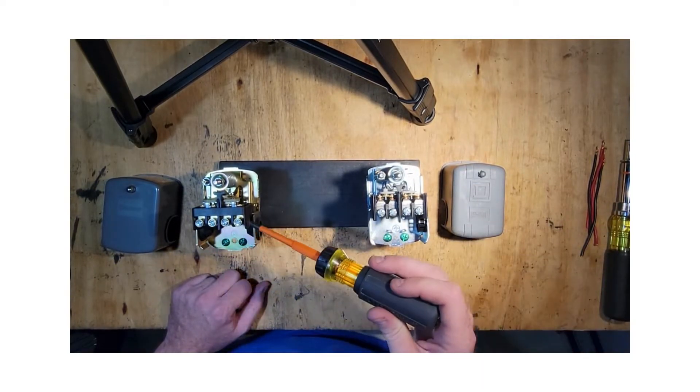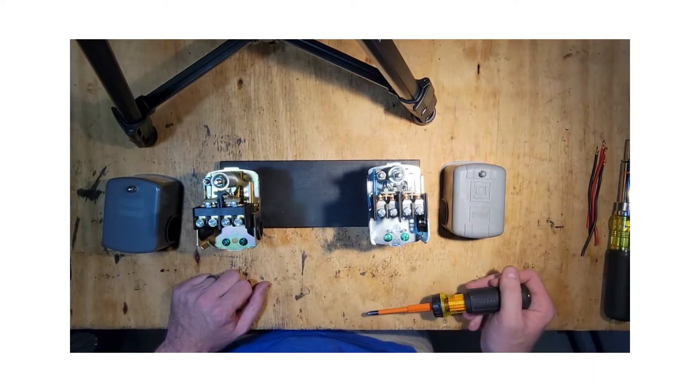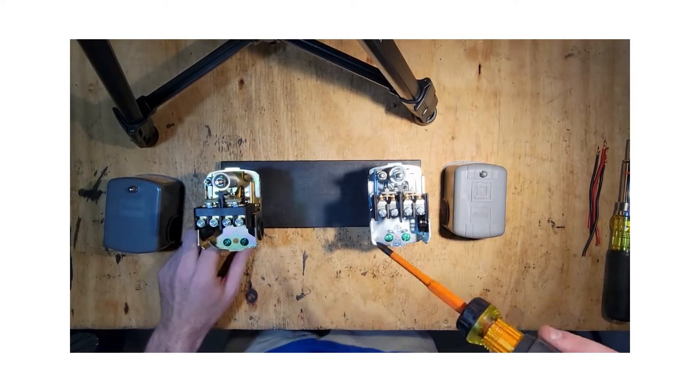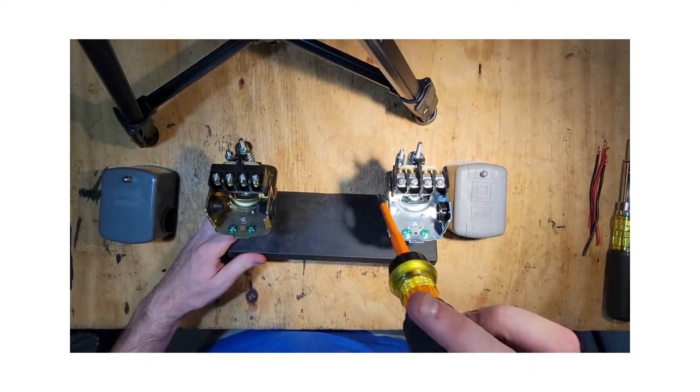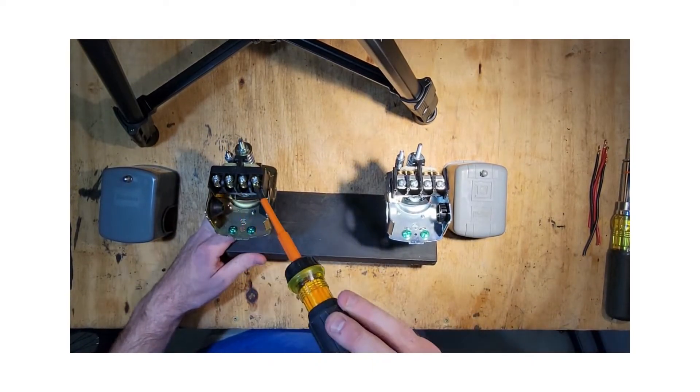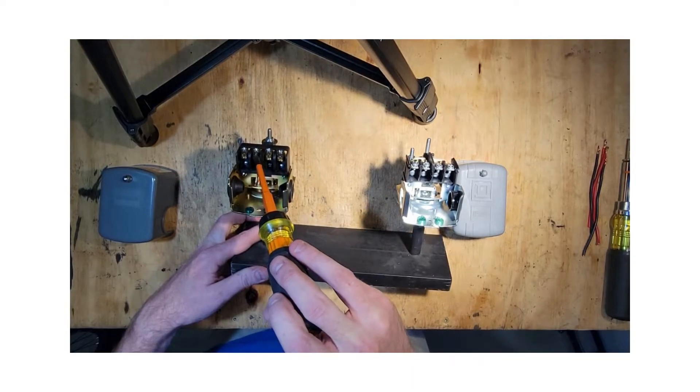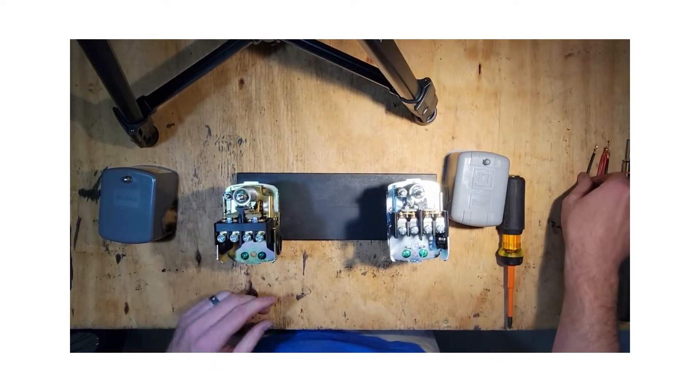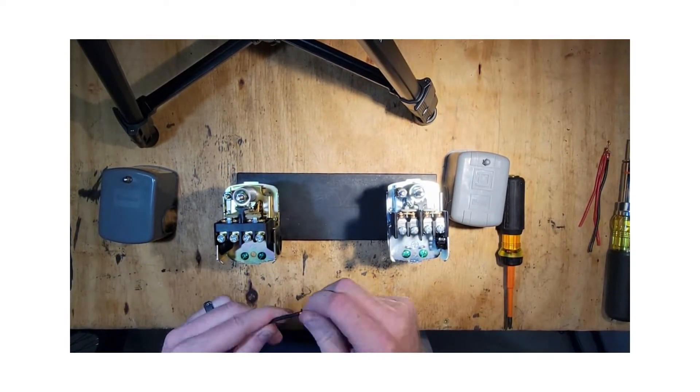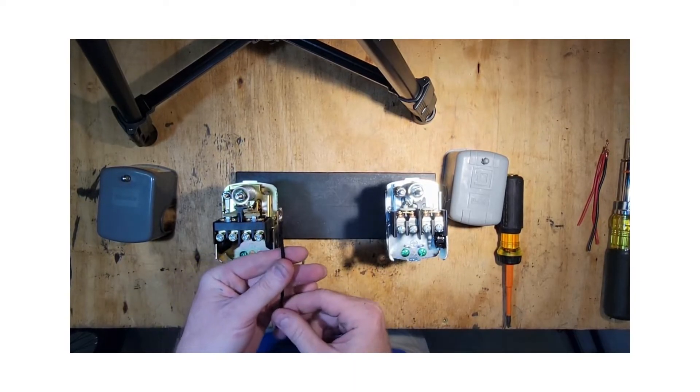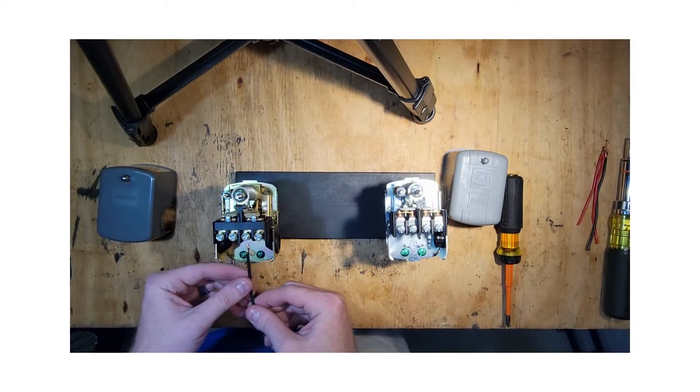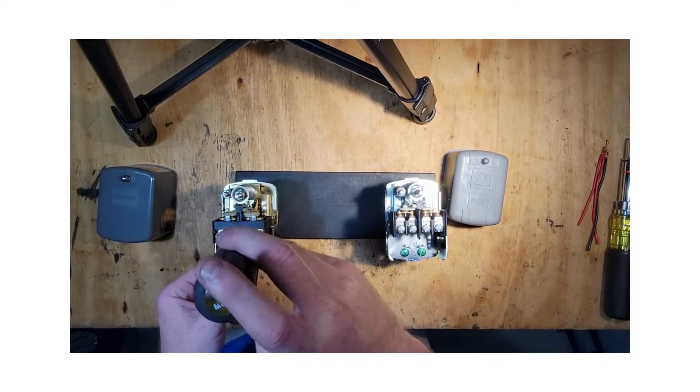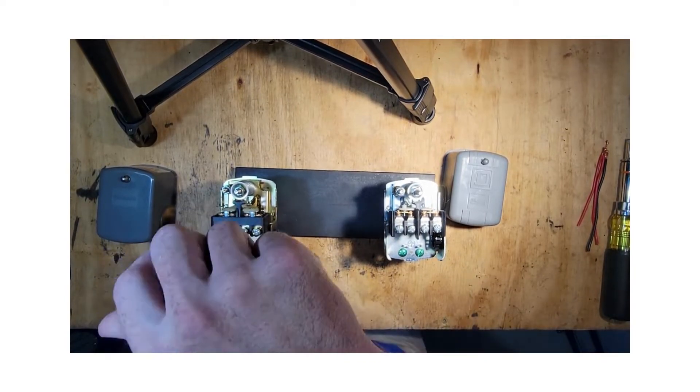Moving a step back, you're going to see the terminals, where you wire to. This is where I think the Simmons has a little bit of a leg up, at least in my opinion. The Simmons has a set screw and a side port entry for your wires, so there is no need for a crimped-on connector. You can simply strip the end of your wire like I have here, and it simply goes into the side of your terminal, tightens down, and that's it—it's secured.